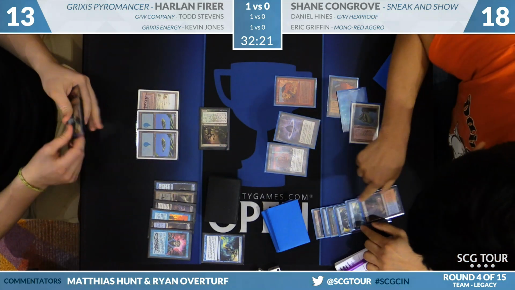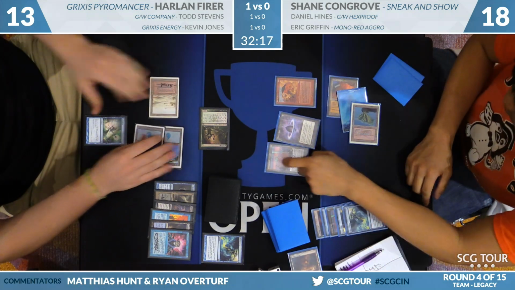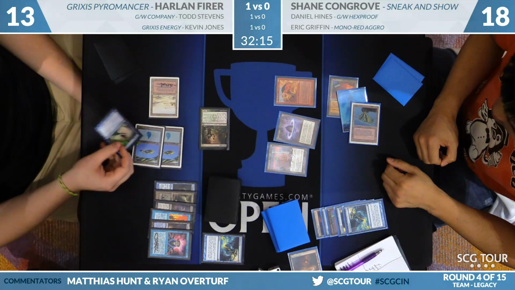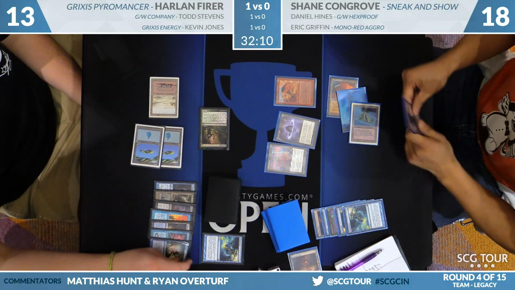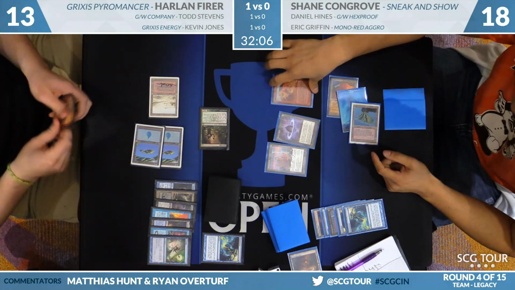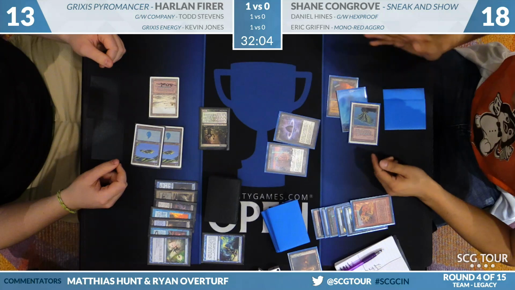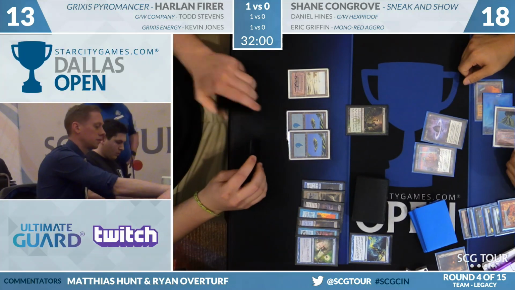Harlan, he can pay for Spell Pierce anyway. He has enough mana. He pays for Defense Grid. Oh my. Yeah, Harlan wins the fight. Shane's hand's just those large creatures. Can't do anything about that. Okay, then.